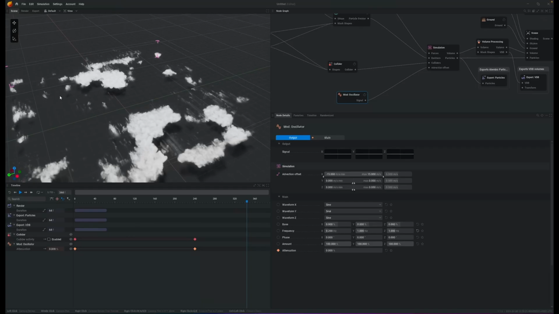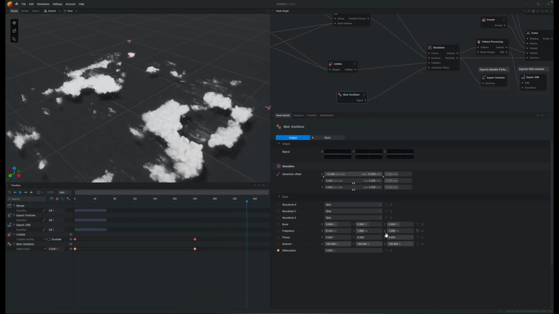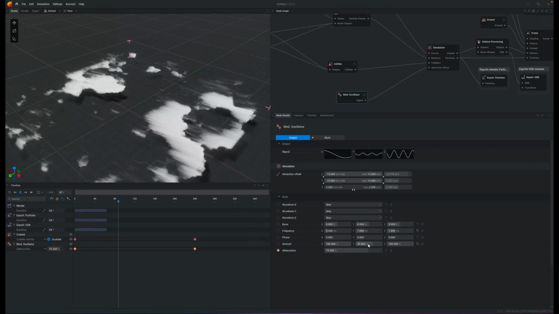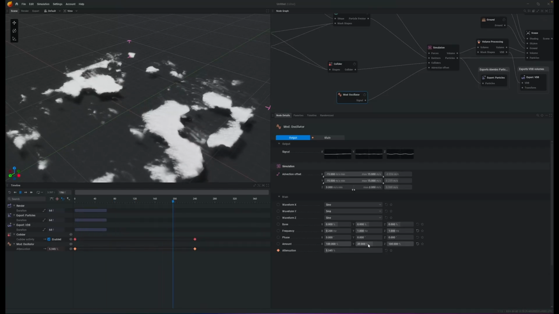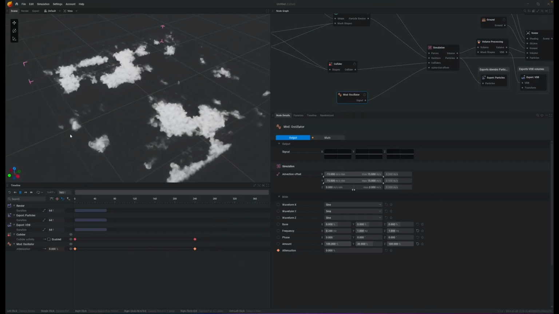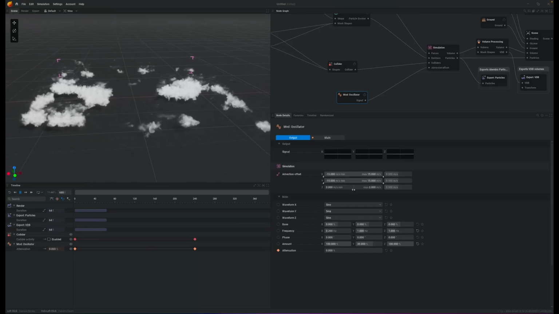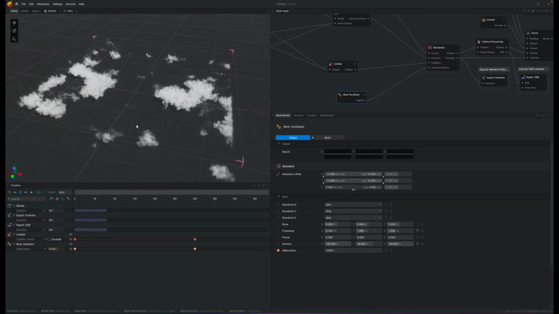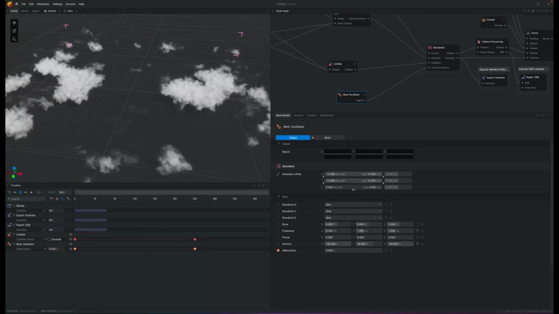We're going to do this a little bit more as well. Maybe we can introduce this to Y as well. So I'm going to use minus 15 there, 15 there, and we're going to drop the amount to say 30. So we're getting pushed and pulled around in all these different directions. And I just really like the sort of smeary shapes that it sort of builds into this. We're not quite at cloud yet, but we're getting close.